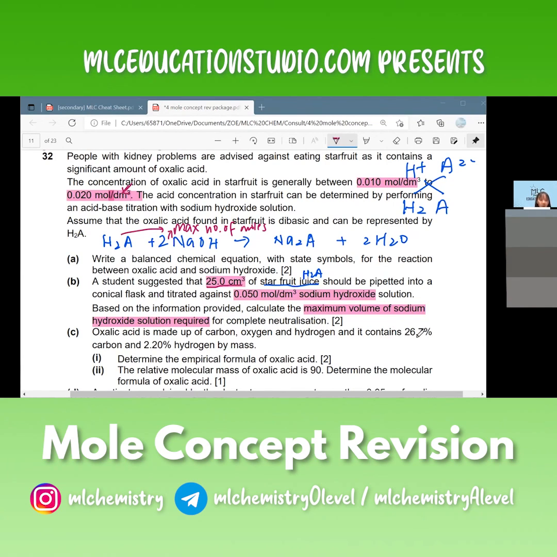Number of moles, use the mass or use the percentage. So in this case, it's percentage divided by the Ar. So you will get number of moles: carbon should be 2.2 something, hydrogen also 2.2, oxygen is 4.44. Do you get that? Once you get number of moles, choose the smallest number of moles and use that to divide the rest.